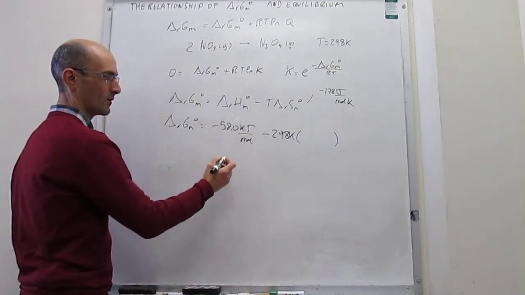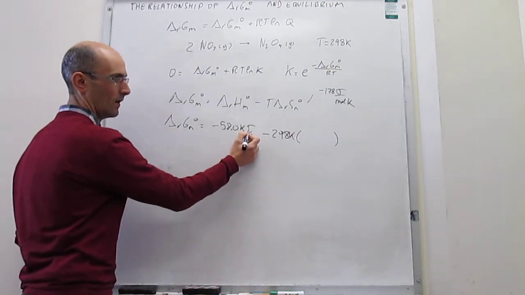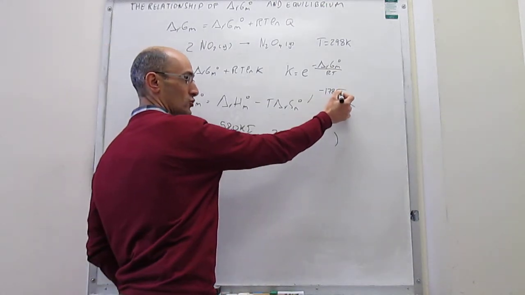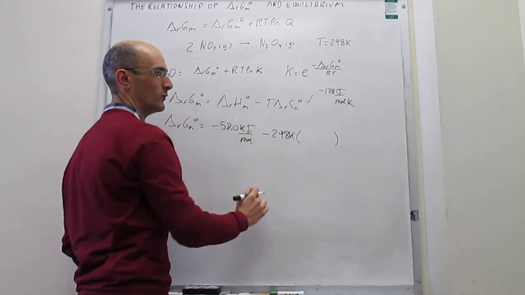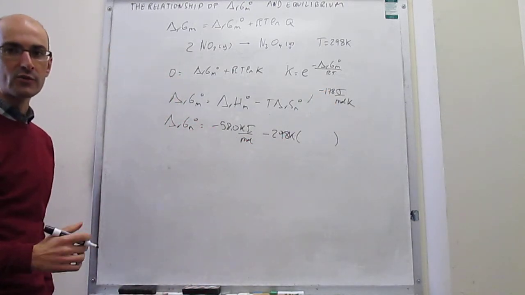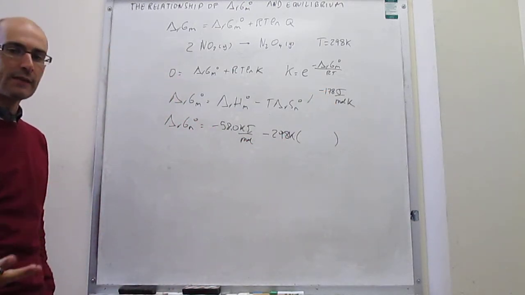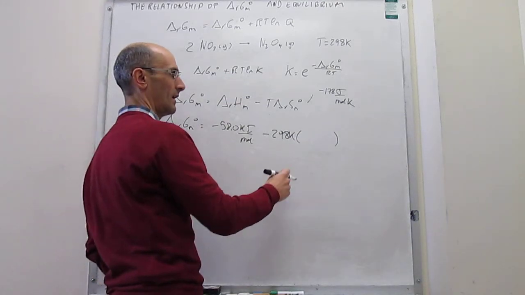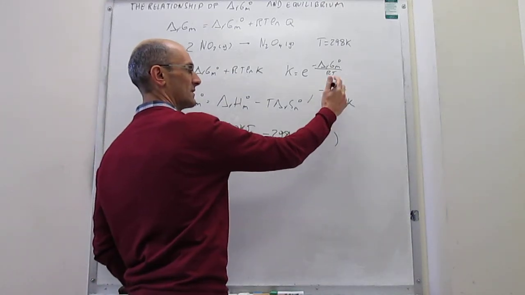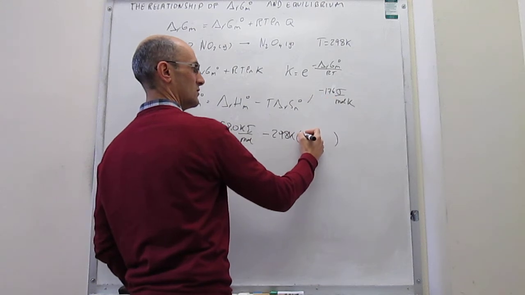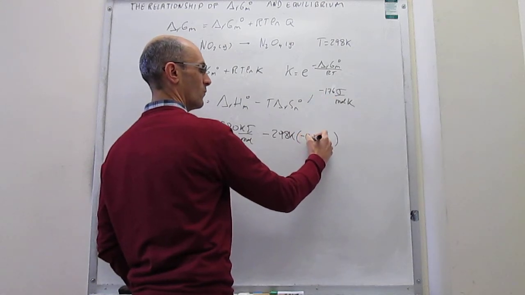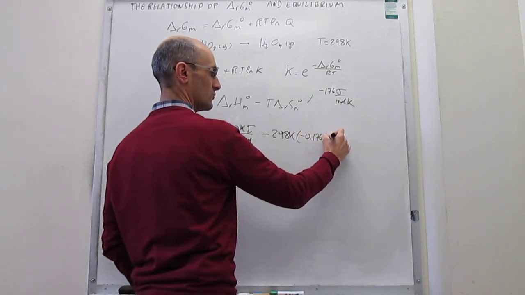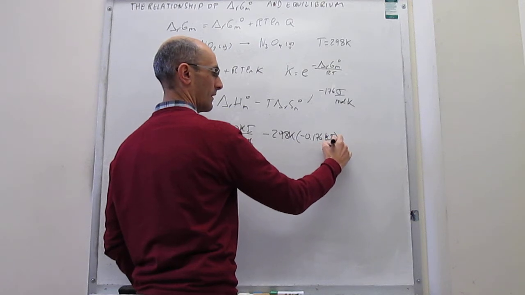And it is. This reaction entropy happens to be minus 178 joules per mole Kelvin. Notice though that because here you have kilojoules per mole, but the reaction entropy is in joules per mole Kelvin, you do have to do a unit conversion there to make sure that all units are in either joules per mole or kilojoules per mole. Alright, so actually this number happens to be minus 176, not 178. So the conversion would be minus 0.176 kilojoules per mole Kelvin.